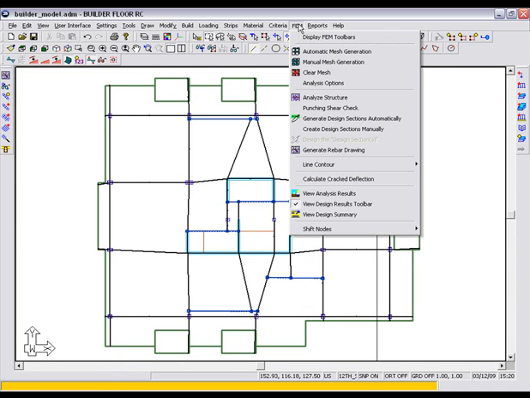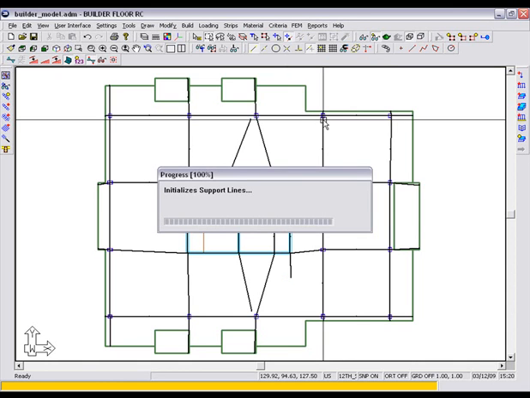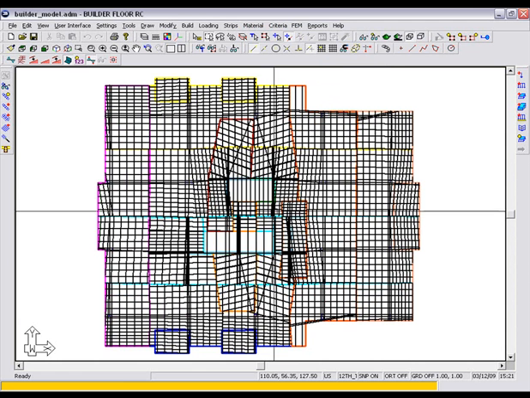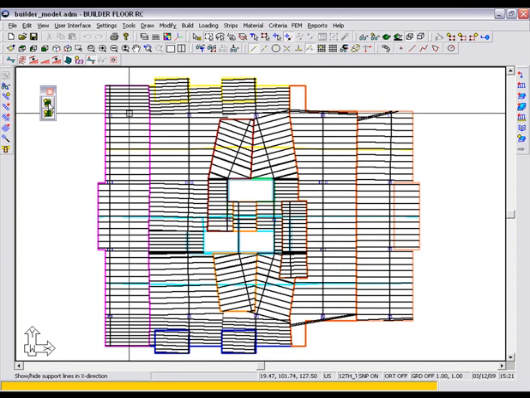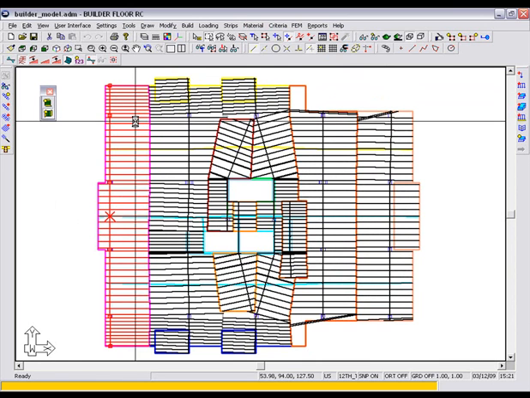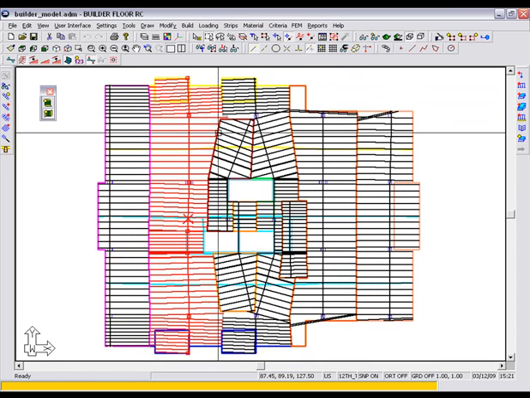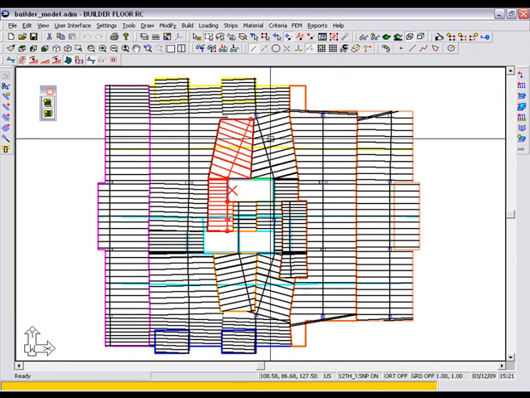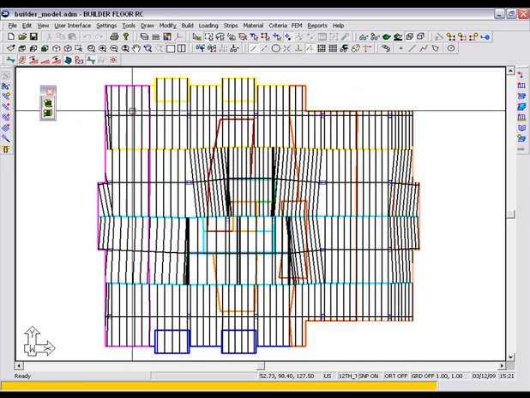At the completion of the support lines, we need to then go to the FEM menu and generate the design sections. We can now see the tributary regions which we automatically created using the support lines as a guide. Each support line now has design sections which are associated to it. The frequency of the design sections can be defined by you. Let's quickly review all the strips to ensure they are what we had intended.